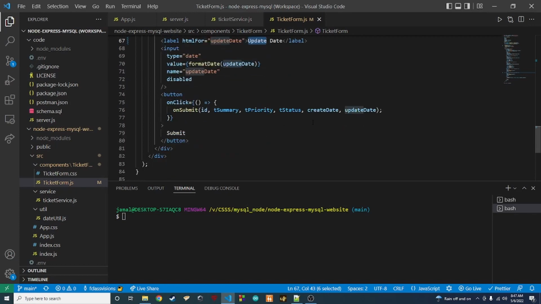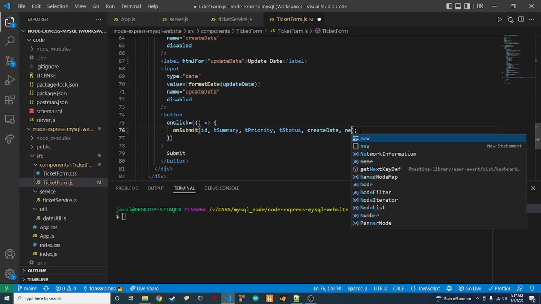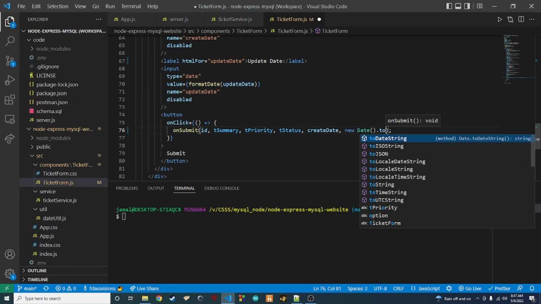And the last thing we want to do is, here when we're trying to do our action on the form, we want to change this update date, because right now we're just passing in whatever the old update date was, and that's not actually putting a new update date in here. So what we're going to do is change this to a new date. So we're going to say new date, and then we'll say to string.